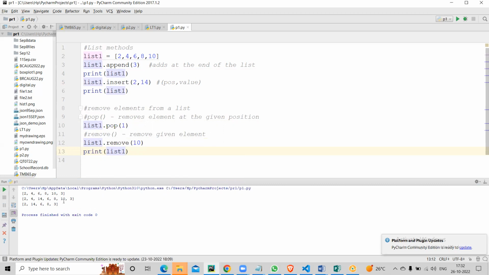Now let's say we are removing 10, and this list has two 10s. Then it's going to remove the first occurrence, the one which has the least index. It is not going to remove all of them. It will remove the first from the left side.